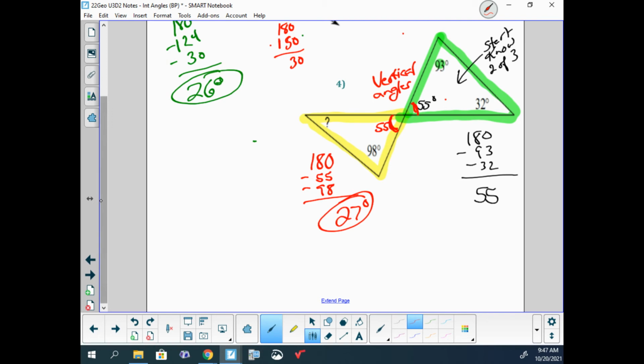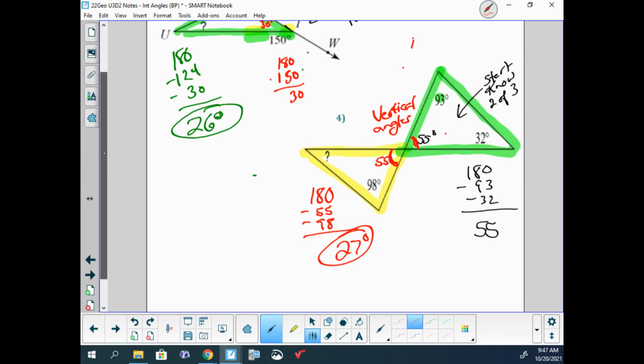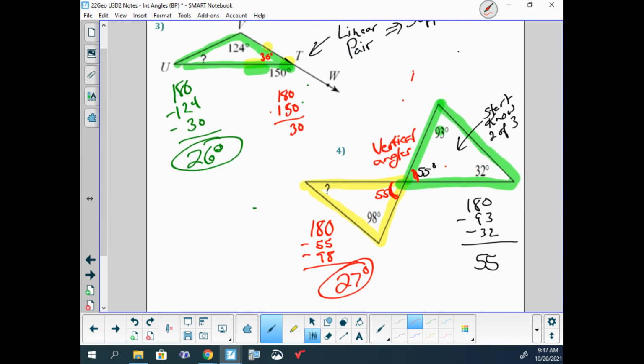So we would expect as your teachers that for a 2.0, you can do some of these more complex problems. Remember the ideas of linear pair, remember the ideas of supplementary with linear pair, but also vertical angles are congruent. Those two vocabulary words are not going to go away as we continue going throughout the year as well. So make sure you fully understand them.